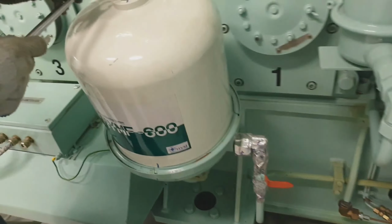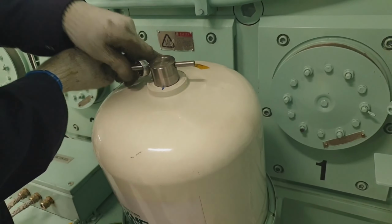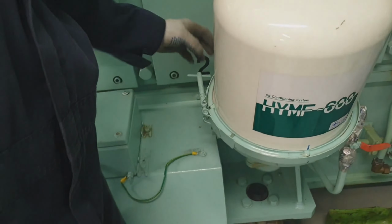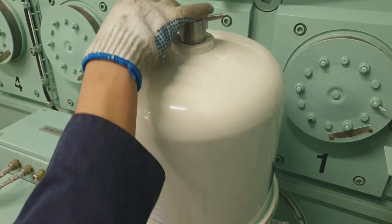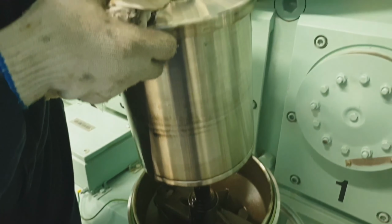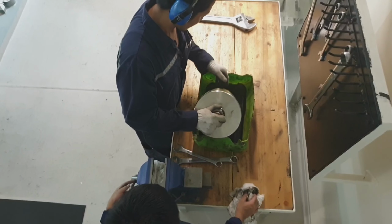So this is the centrifugal filter. We just close the inlet valve, then loosen the lock nut of the top cover of the centrifugal filter, and then loosen the clamp of its cover, guys, and slowly detach the cover. And now here it is, the centrifugal filter. Just drain the oil a little bit and put it into a container.